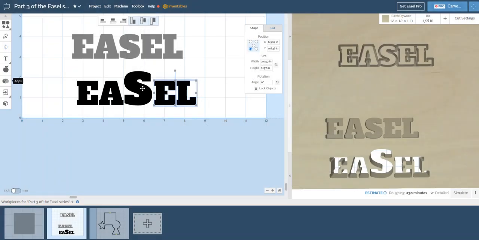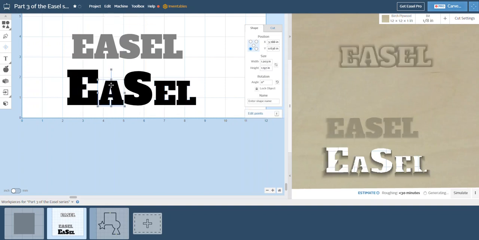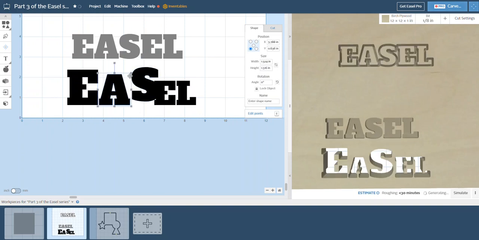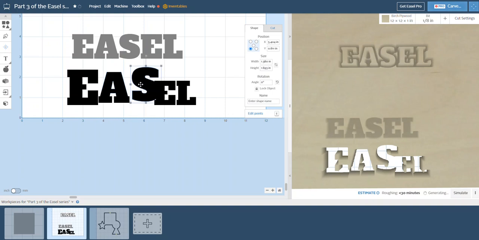This one comes in handy if you were trying to put something on, like, a baseball bat. Obviously, the end of the bat is thicker than it is towards the handle. You could make this E this big, you could make the A a little bit smaller, and kind of work your way down.